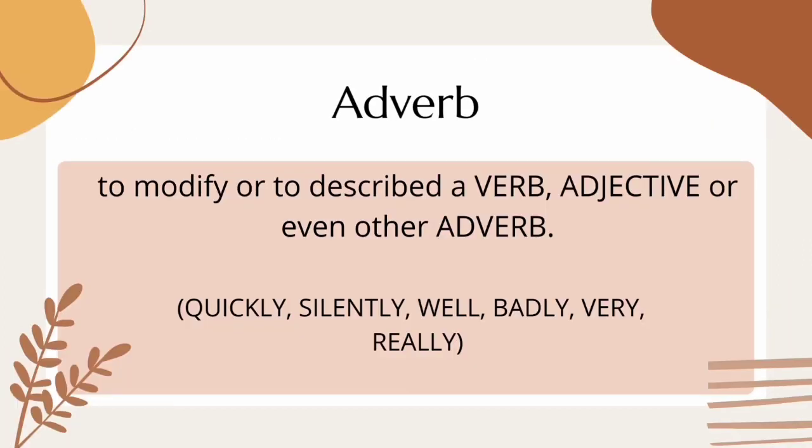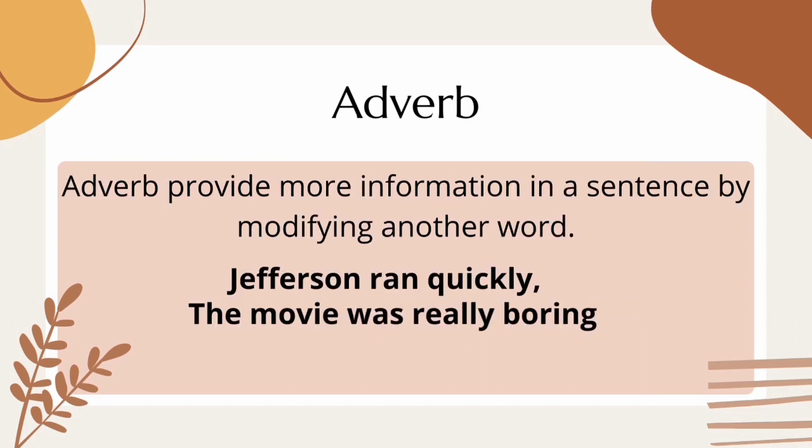In addition, adverbs provide more information in a sentence by modifying other words. See, for example, the adverb quickly in the sentence: Jefferson ran quickly. It tells us that Jefferson ran with high speed. And as another example, the adverb really in the sentence: The movie was really boring. It tells us again that the movie wasn't just boring, but that it was a colossal snooze fest. So, that was the job of an adverb. Take note to understand further.